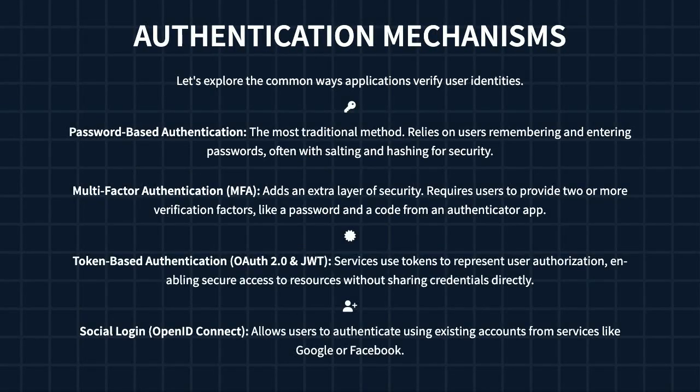Okay, let's talk about how applications actually check if you're who you say you are. That's authentication. The most common way is still password-based. It's simple to understand, but we need to make sure passwords are stored securely with things like salting and hashing. But a lot of times, we want more than just a password. That's where multi-factor authentication comes in. Think adding an extra code from your phone or another app.